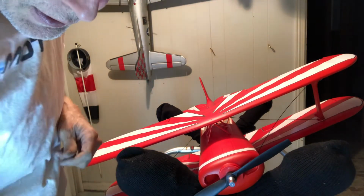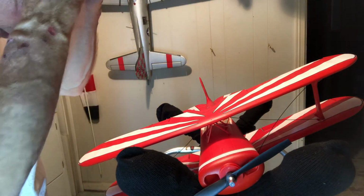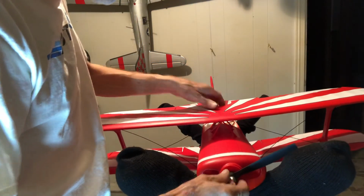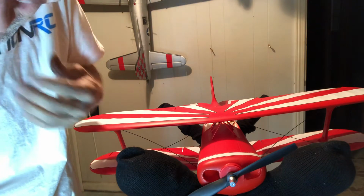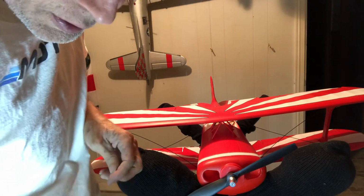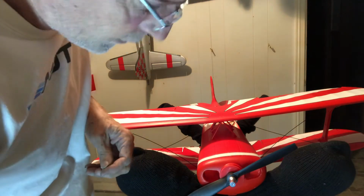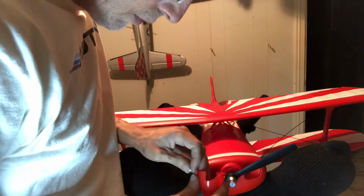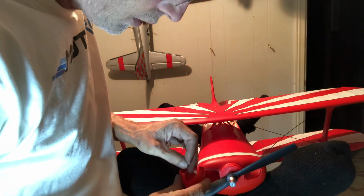Sometimes they can be a little pain. Dynam is bad about using those pressured shaft joiners or whatever the hell you want to call them. And if you don't get them tight, your prop will fly off in midair. So pilots, if you got a Dynam, man, make sure you get that thing tight.